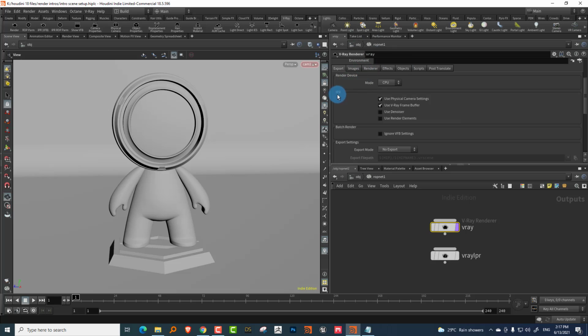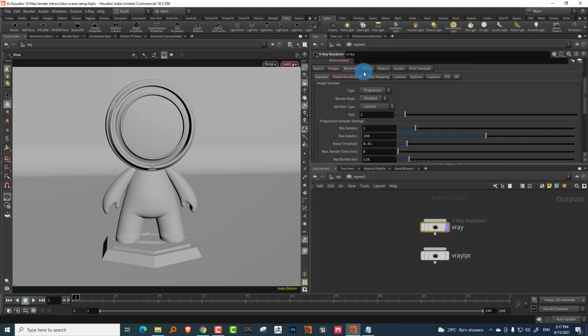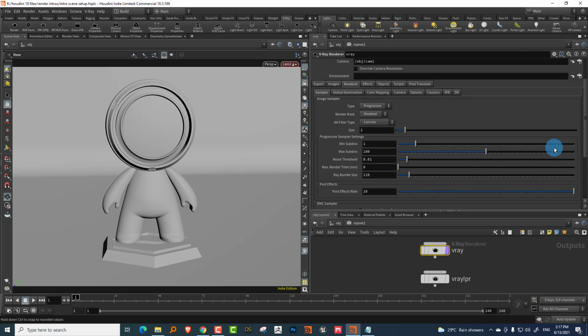I also won't go into the settings because Vray is massive, right? Vray is probably the biggest render engine that I have ever used. I used to use it a lot. I used it for about 12 years when I was using Macs. And now I'm sort of back into it. But yeah, Vray was always huge. So it has a ton of stuff.